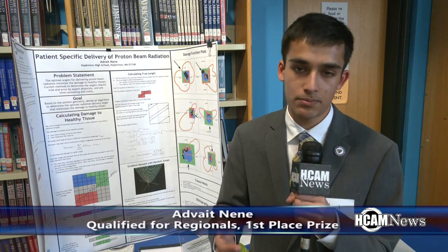But that begs the question: which angle should doctors administer the radiation at so that the least amount of healthy tissue is damaged? You want as little collateral damage as possible. My project attempts to solve exactly this problem — to find the best angle to administer proton beam radiation so that we damage the least amount of healthy tissue. I've taken into account the energy loss in each piece of tissue and the relative importance of each tissue, and I've designed a way to calculate the damage done to healthy tissue. My program takes in an image of a patient — at the moment it supports four different types of tissues — takes in their weightages and an image, and then outputs which angle the radiation should come at so as to minimize the damage to healthy tissue.